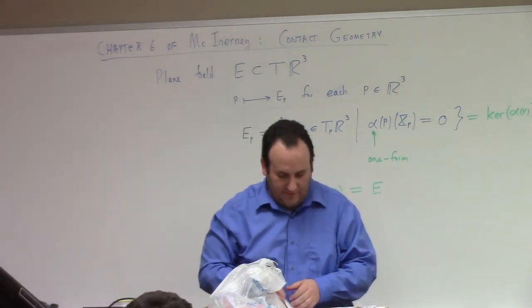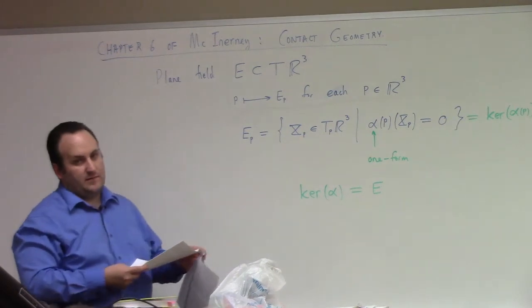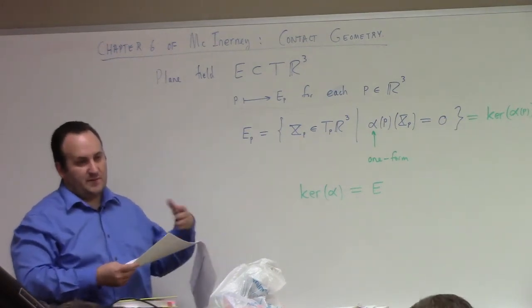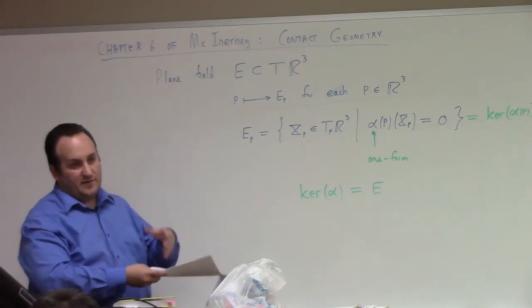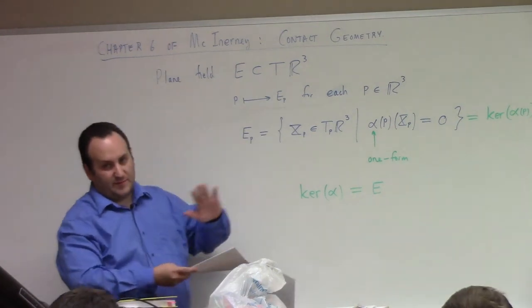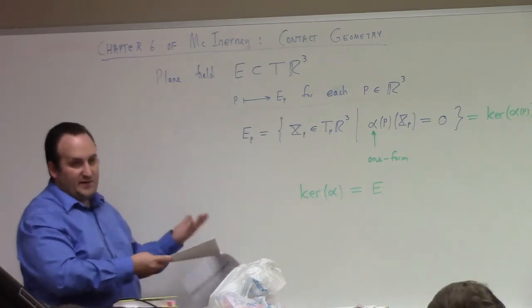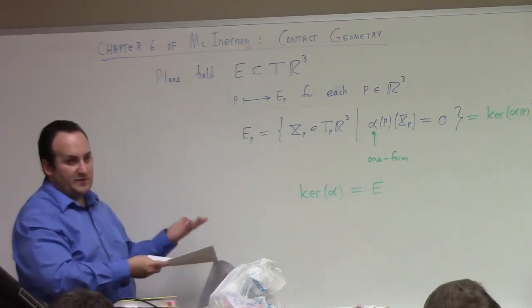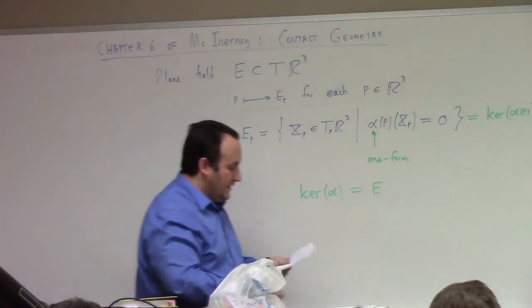And so you have these dual pictures of how to describe a plane field. You can either describe it the hands-on, parametric approach, by giving a pair of linearly independent vector fields whose span builds the plane field as you go from point to point. But on the other hand, you could describe it by an equation, which would be this kernel viewpoint. And as usual, we have these two different viewpoints.